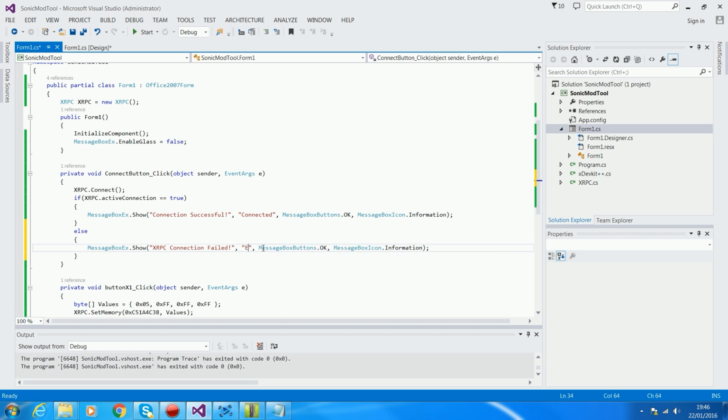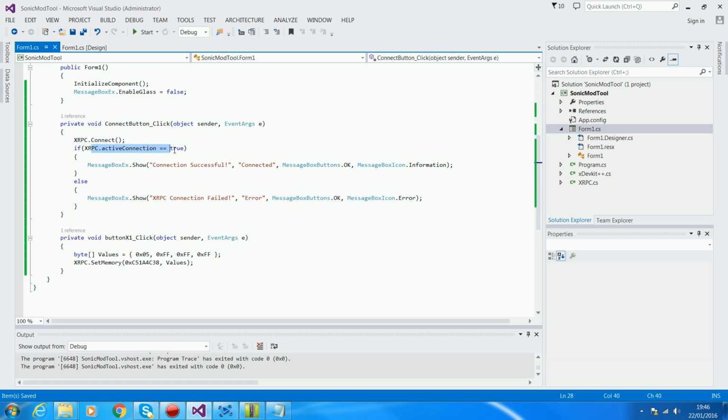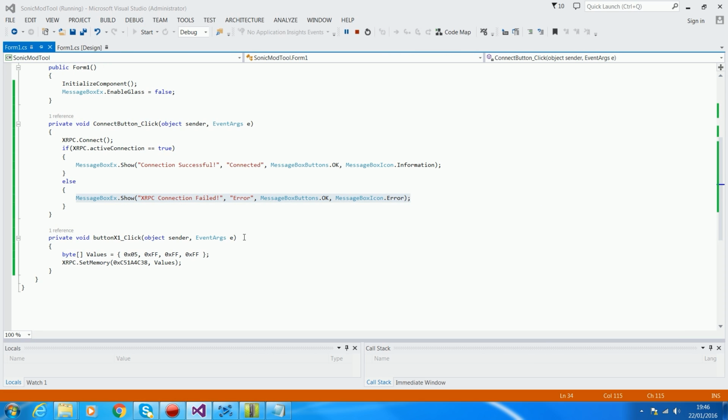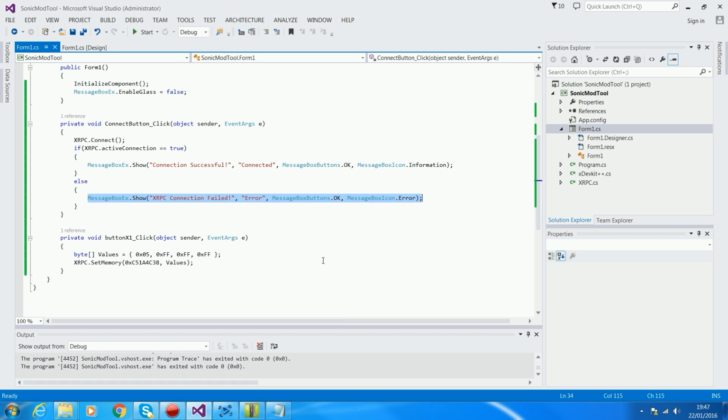And I'll change the title to an error, and we'll change the message box icon to an error message as well. So if the connection is successful, it will show successfully connected. If the XRPC connection is not successful, then it will say XRPC connection failed. Let's give this a try, run it, click connect. Connection successful. We know it successfully connected to the console.